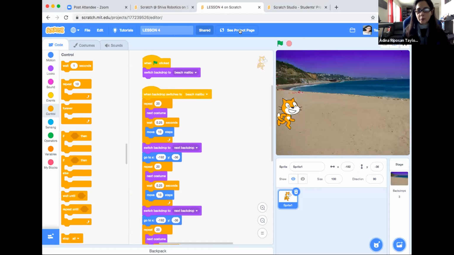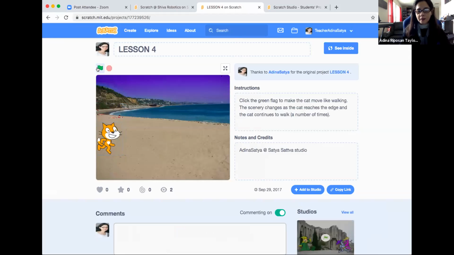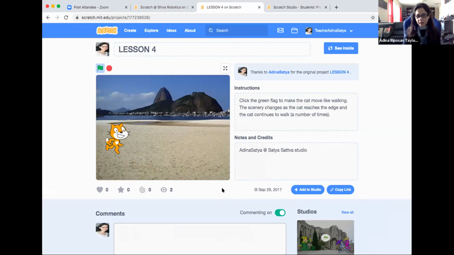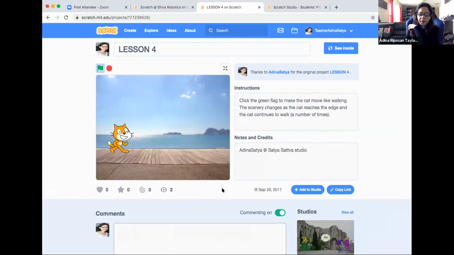So I'm going to go in the project page again, and I'll make it play just so you remember again what this lesson is supposed to look like. And of course, we can complicate it in many ways, adding more elements. And we can also simplify the code to not repeat it 3 times, but put it in a more complex repeating scheme.